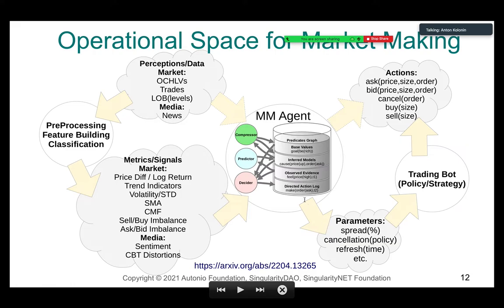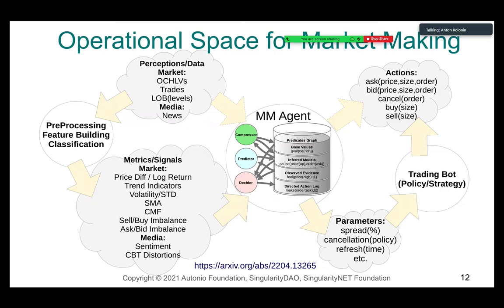So the approach that we were exploring at Autonio, and which I expect we will explore a little bit further at Singularity DAO, is that instead of doing direct operations on the market, we are just driving the hyperparameters of the trading bot, in particular a market making bot, which represent what can be called the strategy. For example, we set a particular spread for this bot, and we specify a particular refresh rate, like create the bid-ask spread of 2 points always, or 5 points always, and cancel the order whenever the price changes more than 3 points, or whenever the price changes 5 points, and refresh your orders every 5 minutes or every 30 minutes.